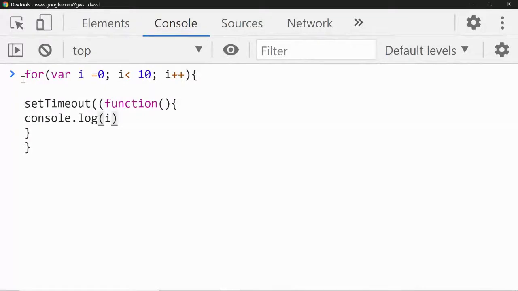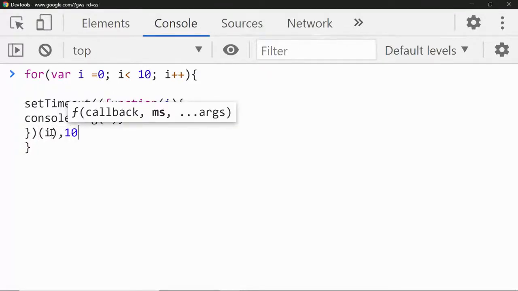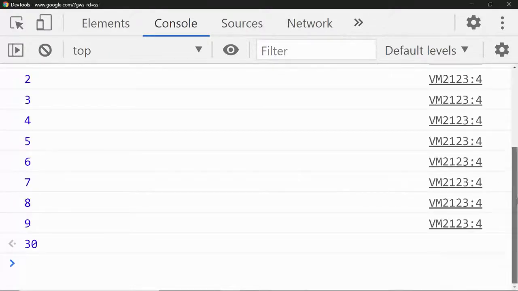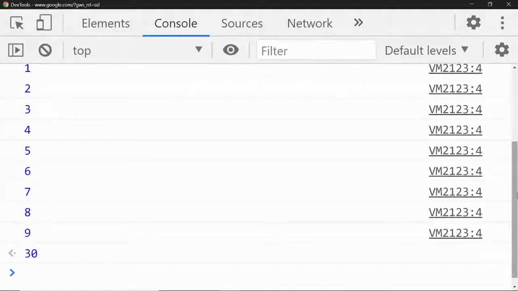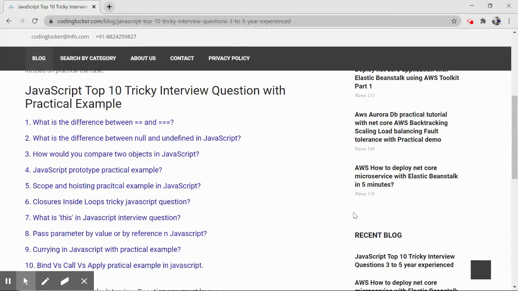Now what change you need to do is just close the bracket. You have to pass the value of i into this IIFE and return it from here, and another parameter which was the 10. This is how it works. Now if I press enter, you would see the exact output we wanted. That is how closures work in JavaScript.